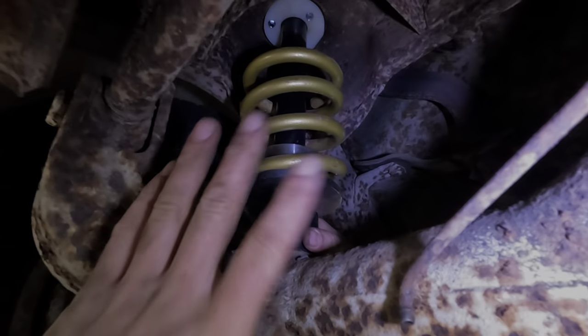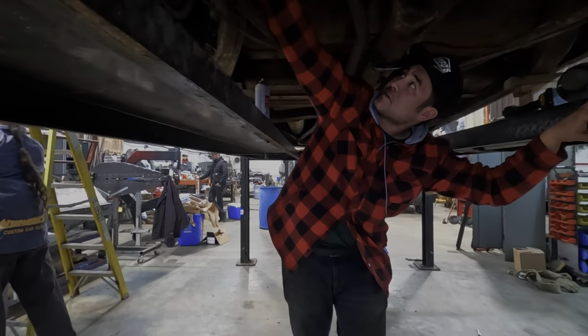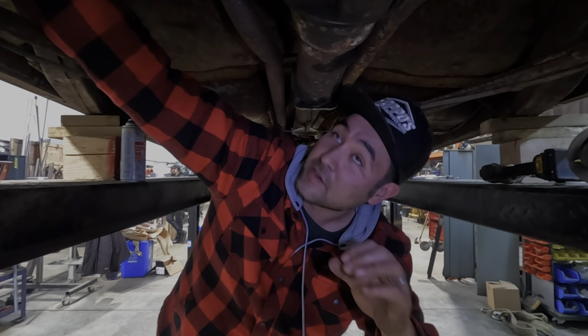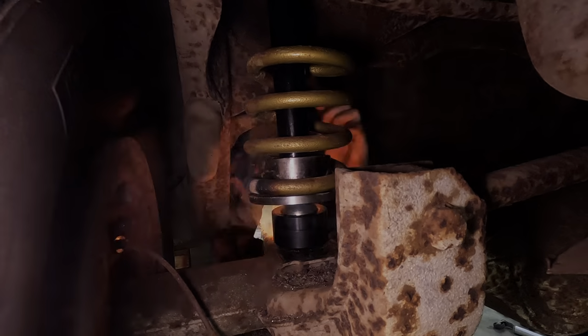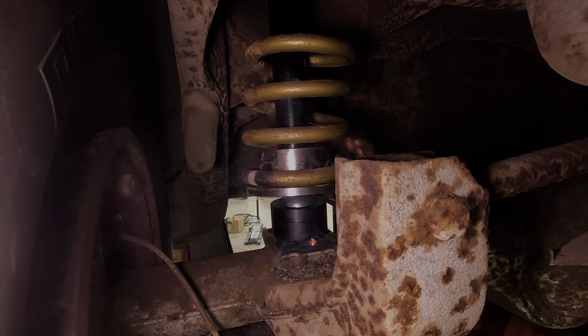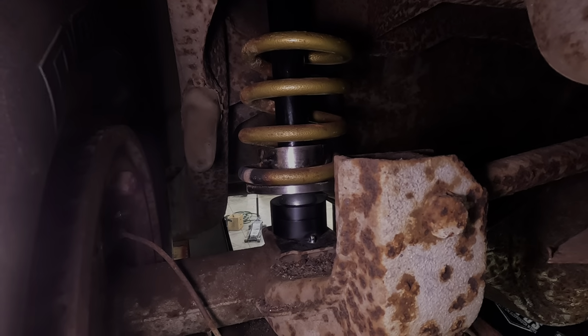And if need be, we might have to move this power ball to help angle the cylinder to clear up above, but it should be fine. On this pad, we could probably sneak it around wherever we want. We might just hug the outside of the pad and keep it centered on the tube, so that way we get the cylinders to leave a little room for the trunk hinge. Here we go. That one's tacked. Should I tack the other one too?